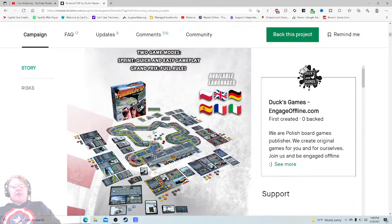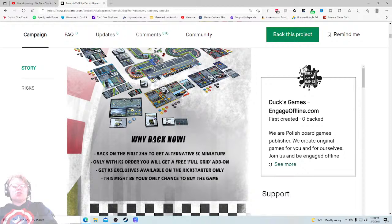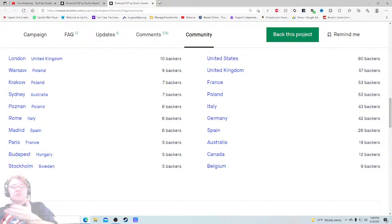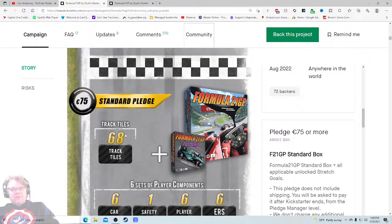Available languages — good. Why back now? Back in the first 24 hours to get an alternative safety car miniature — if I can't do that, get rid of it. You'll get a free full grid add-on with your Kickstarter order. The price is listed in euros — that already annoys me. The US is the primary backer base so just convert it. It's simple — 75 euros converts to about 85 US dollars. Simple is always better.